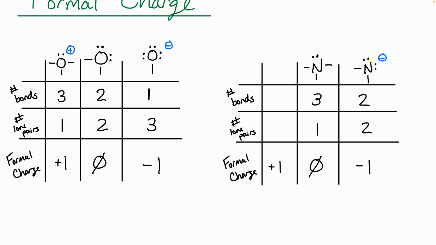All right, and then if we go the other direction, we start turning lone pairs into bonds. Now we increase in our number of bonds and we decrease in our number of lone pairs. Now we have nitrogen with a formal charge of +1. All right, so if nitrogen's got all 4 bonds, it's got a formal charge of +1. An ammonium ion is an example.